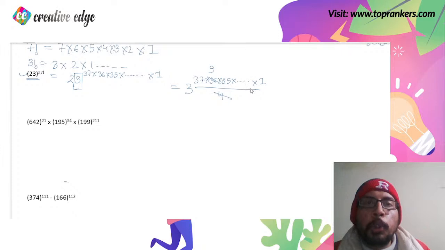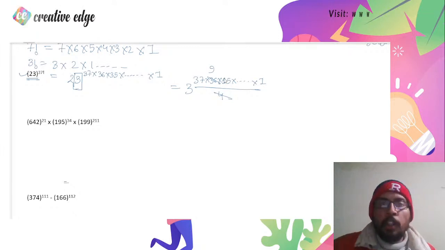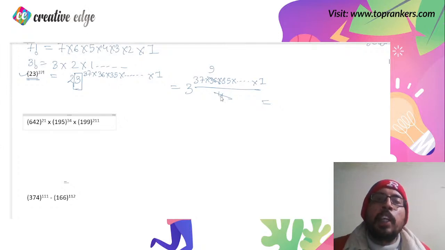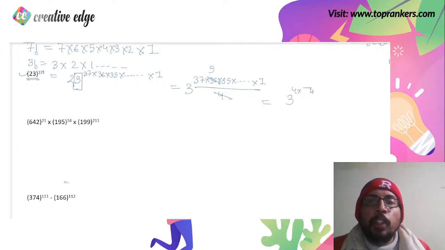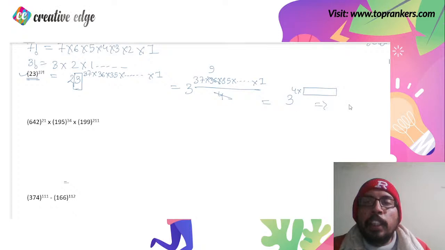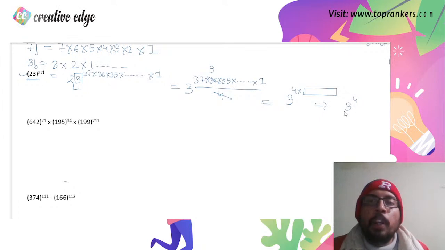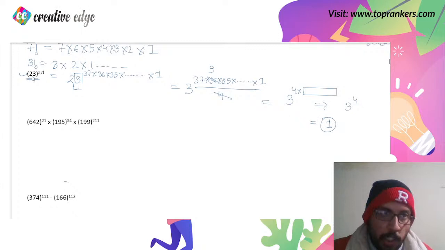You should not be worrying about what exactly this multiplication is, because it is not our job to find it out. What we had to find out was whether this number was divisible by 4 or not. Why did we divide it by 4? In order to check its cyclicity. So its cyclicity is 4. This 3 to the power something can be written as 4 into some big number. That means this is going to have 3 to the power 4 as its unit place. So 3 to the power 4 is nothing but 3 into 3 into 3 into 3, which is 81. That means you will be getting 1 at the unit place of this expansion, that is 23 to the power 37 factorial.